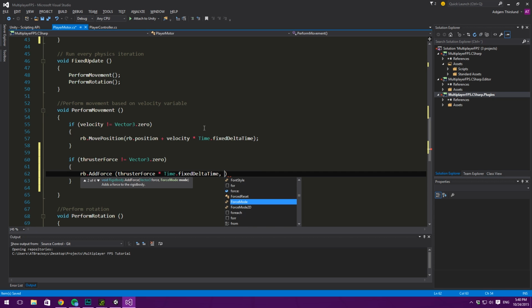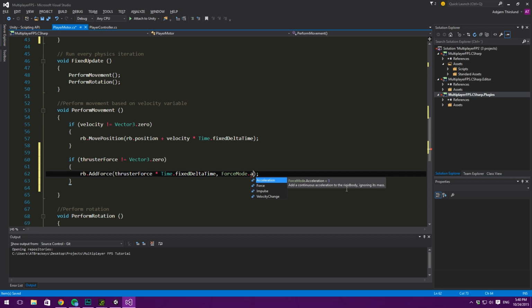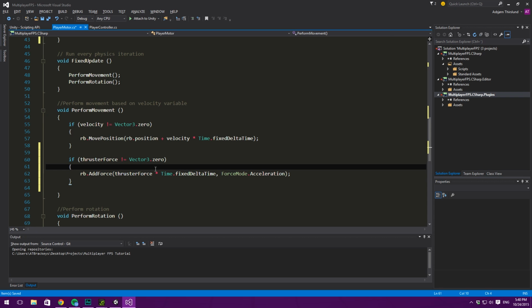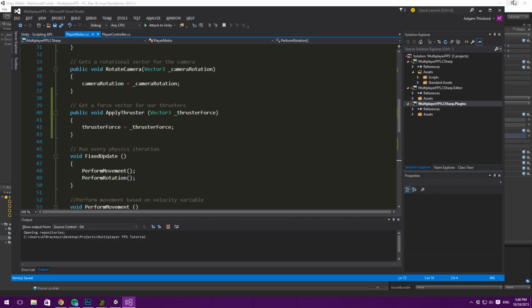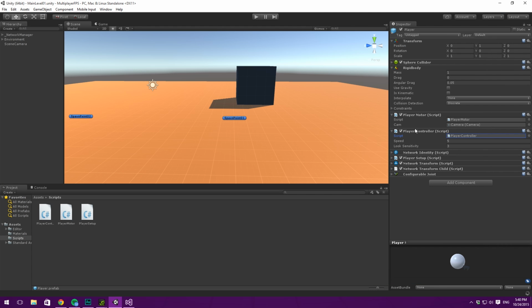And then in order for this to stay constant, no matter our mass, because I want us to be able to change the mass of our player without having to tweak this value all the time, well, then we can set ForceMode equal to ForceMode.Acceleration. So we can simply put that in as a second argument. And you can see if I just hover over this, it says adds a continuous acceleration to the rigidbody, ignoring its mass. So that's simply all we have to do in order to take mass out of this calculation. So now it's actually going to perform this calculation for us, and it should apply it to the rigidbody.